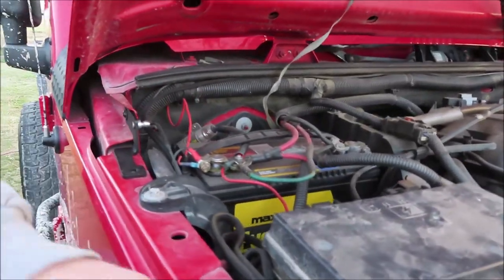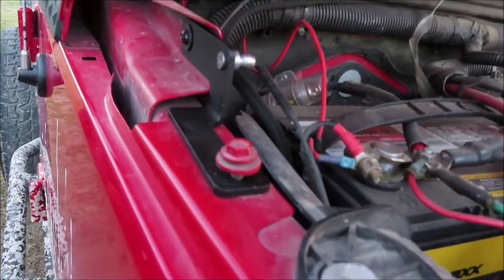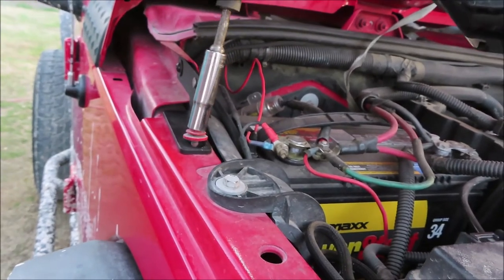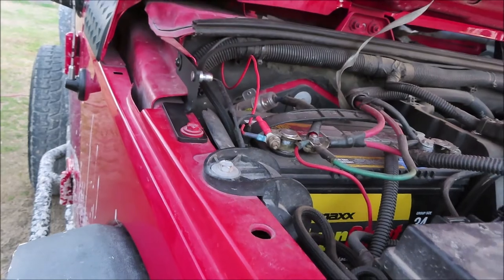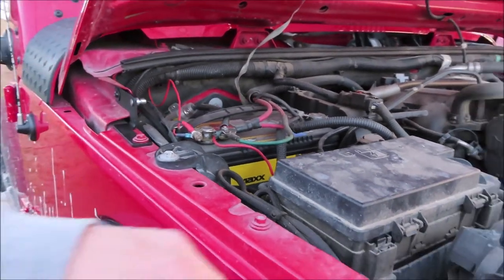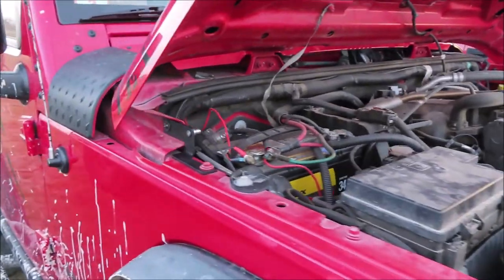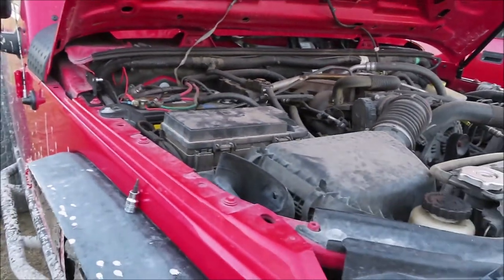Alright, so we're putting the OEM bolt back in this little hole right there on both the driver's side and the passenger side. So now we have the correct amount of bolts. So yeah, don't do what we did. That's why we're making this install video.